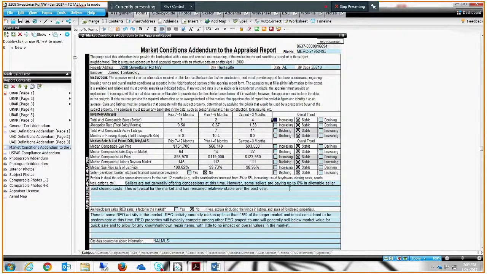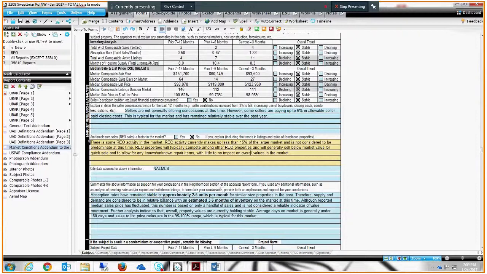Next thing I'm going to want you to do is come down here to where it's bolded. Absorption rates have remained stable at approximately 2 to 5 units per month. Where I'm getting this from is the absorption rate, or I'm sorry, it's the months of housing supply.